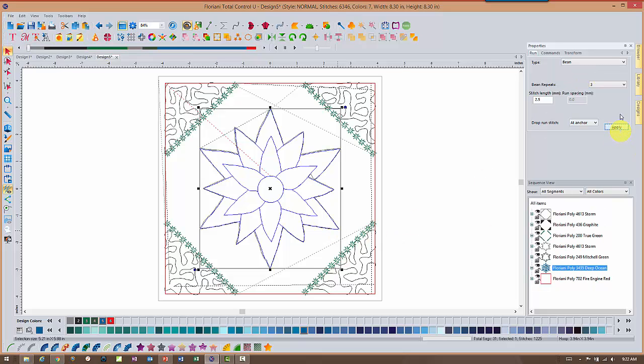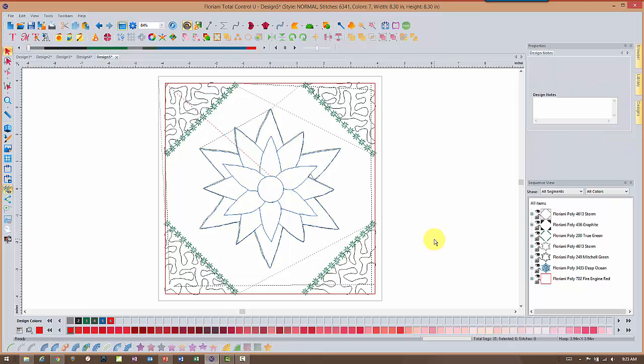And click on apply. Now, with our bean stitches in our software, you can go 3, 5, 7, 9. And what that does is that it's actually going to go back and forth. And so instead of having just one layer of thread, this will have 3. So it's going to go stitch, stitch, stitch, move, stitch, stitch, stitch, move, stitch, stitch, stitch. And that's what a bean stitch is. It's gorgeous. And I left mine at 3. Make sure I didn't make any changes to that. And this is going to be exquisite when you stitch that out.